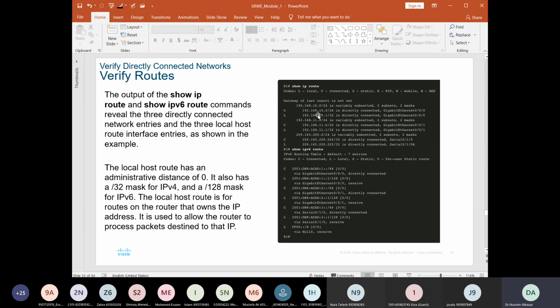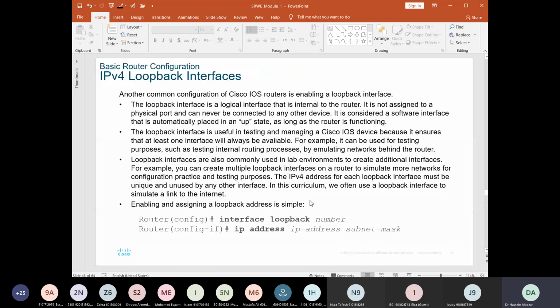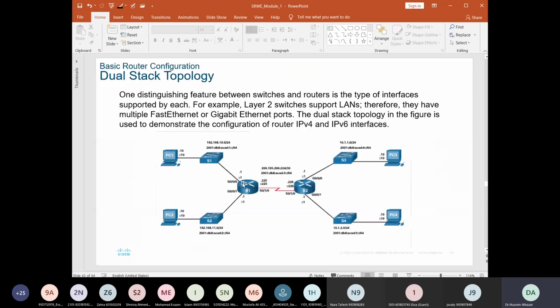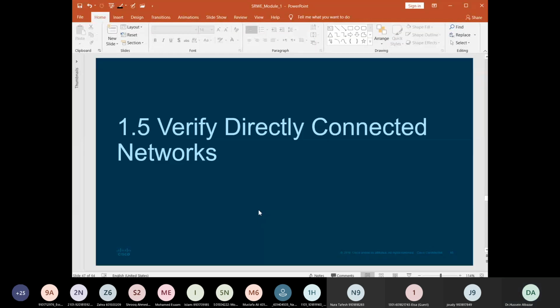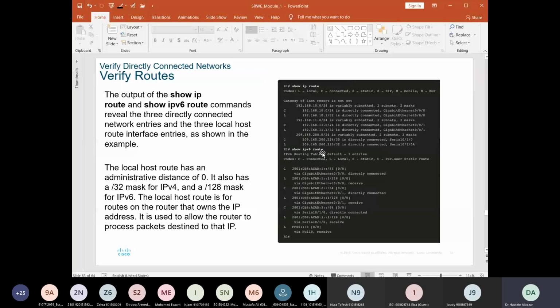What we are talking about here is show ip route. As you see, I have 1, 2, 3 entries. Why? Because I'm talking about router 1. How many interfaces do I have in router 1? 1, 2, 3. So show ip route of router 1 will provide me with the 3 entries.